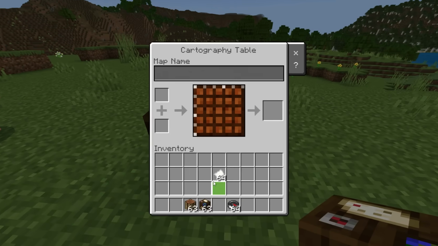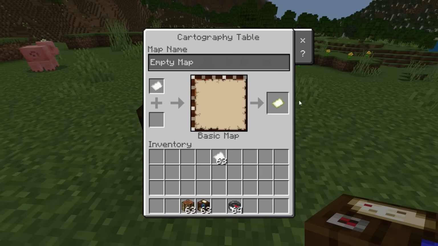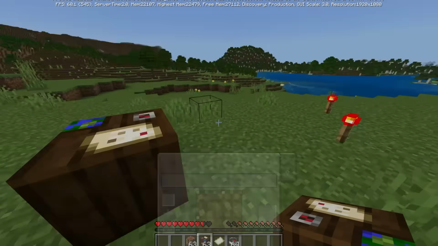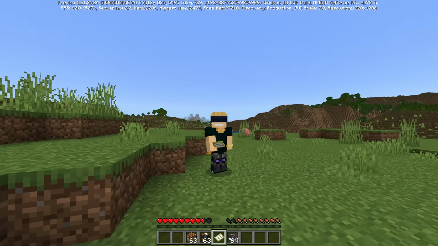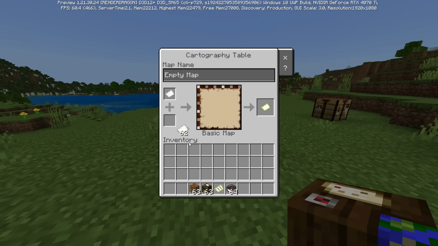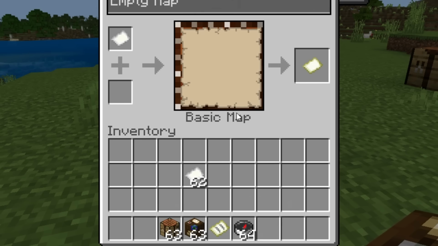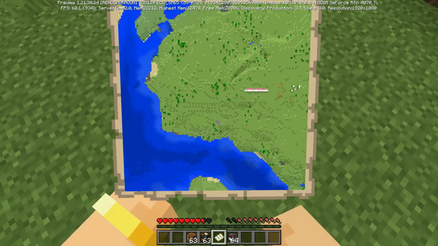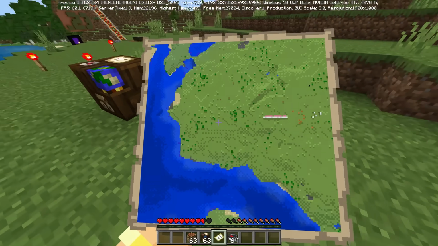Inside of the cartography table with 1 piece of paper. Aha, there it is. All right, so I gotta admit, I'm not as familiar with this mechanic because it just doesn't exist on Minecraft Java. Straight up, it's not there. But for the cost of 1 piece of paper inside of the cartography table, I can go ahead and make myself a basic map. Now, this basic map, when I make it, well, it's literally that. It's just a basic map without any icon, indicator, anything like that.